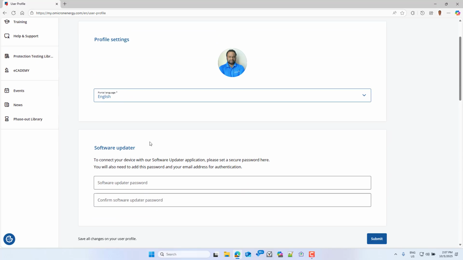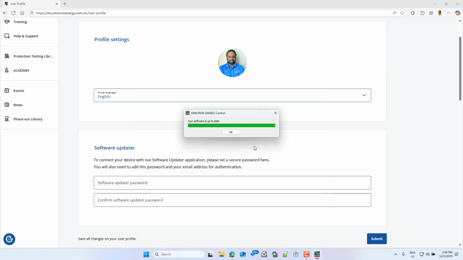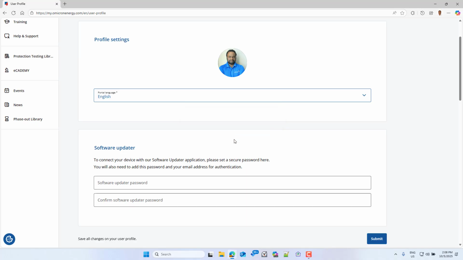You can also use the software updater. Probably you know it if you're a previous OMICRON software user. It always checks for Test Universe, the new control, IEDs code, stations code, and any other primary software application as well. This is an add-on app which also allows you to get the latest version of software directly as an update. If you would like to have a separate password for the software updater, you can update that particular option here.